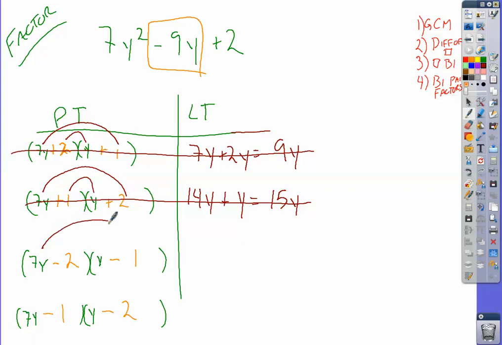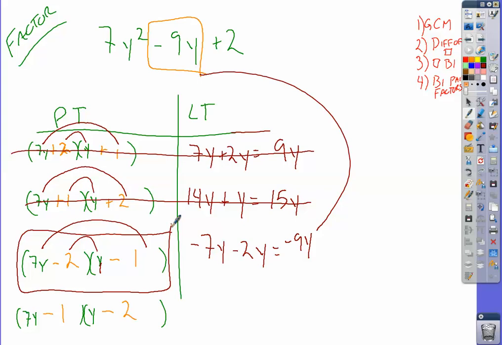So let's try the next one. 7y times negative 1 is? Negative 2 times y is? Negative 2. Negative 7y minus 2y is? Negative 9y. Oh my goodness. That's what we're looking for. So we know that this here is the correct answer. So you'd write that this statement is equivalent to 7y minus 2 times y minus 1. And you are done.